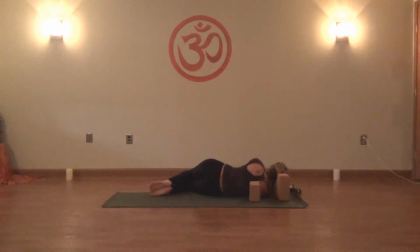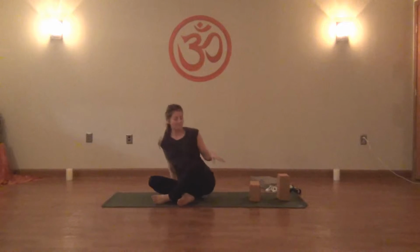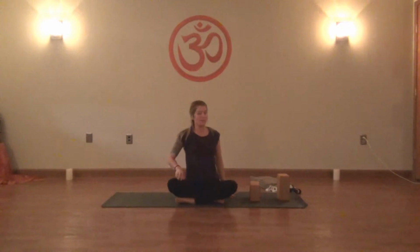Moment as your right hand is underneath your head and your left hand is in front of you. And you lay here just for a moment in the fetal position to kind of curl up, and it just feels really good.